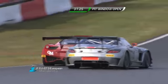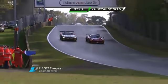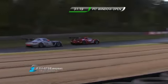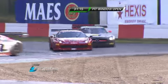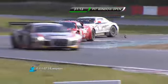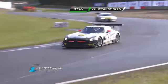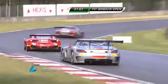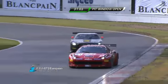The back end is sliding, and he's got no chance of keeping that on the road at the moment, Stefano Guy. Baumann sends it to the outside through turn 7. That's a bit of a brave move. Now into the hairpin at 5 and 6. Look how much curb the Ferrari takes through that left-hander as well. Something came off, whether that was on the racetrack or that's part of the Ferrari, whether there had been contact between the Mercedes and the Ferrari a few corners earlier, but something certainly came off.